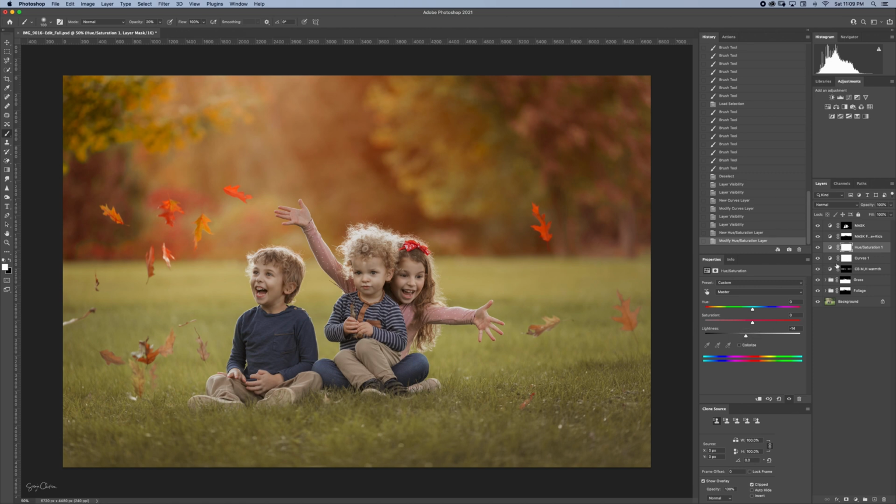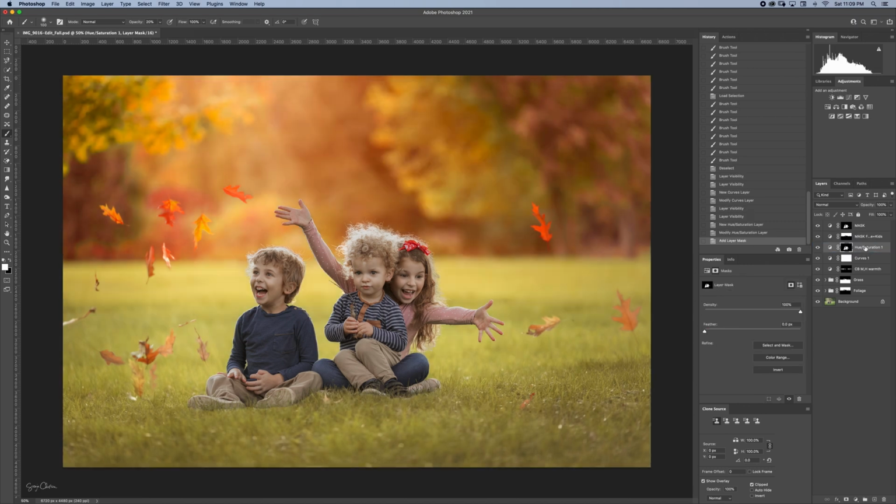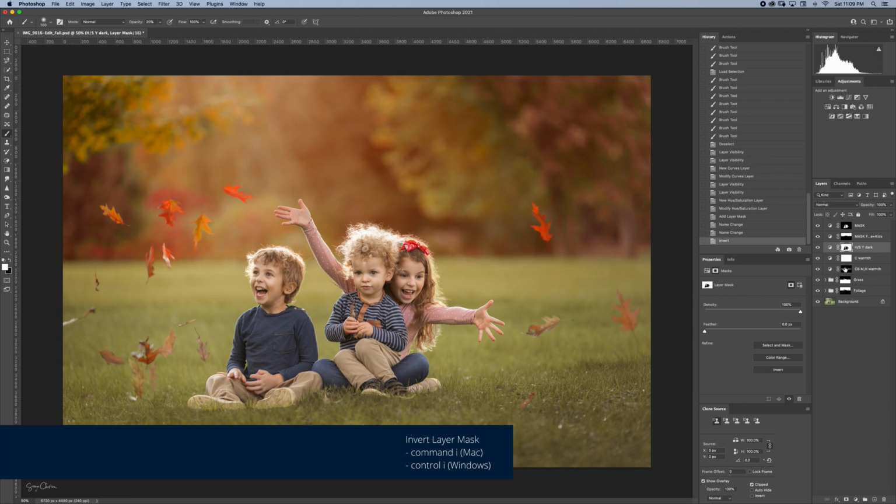Like so, but I don't really want to have that on the kids, so I'm gonna press the Option key, take the layer mask off the kids, and drag it over the hue saturation layer, and I should have labeled this. This one here was Sea Warmth, and this here was HS Yellows. We darkened it, so yellow's dark. But now we have the effect only on the kids, which is exactly what we don't want. So Command I to invert the layer mask.